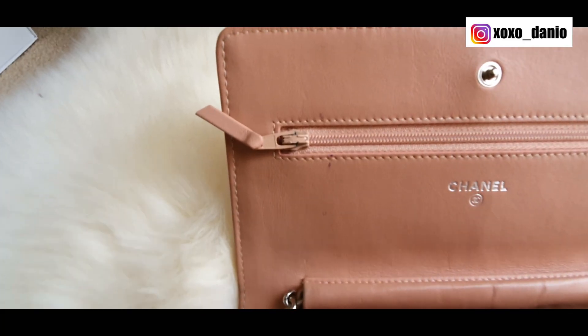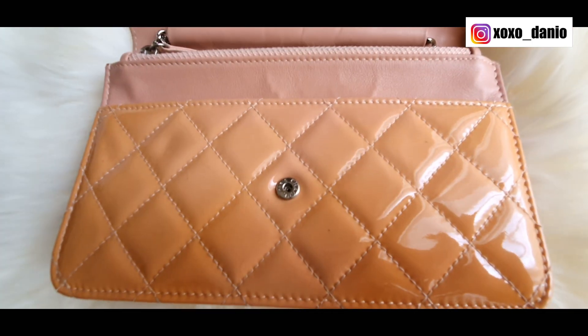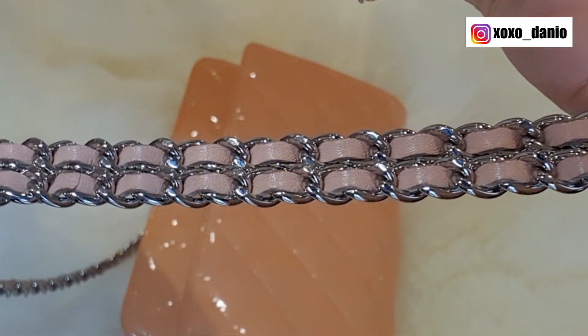I think the overall colour of the bag has actually darkened, because I assume that the original colour of this patent leather on the outside would have been very similar to the peach colour here on the inside. There are some pen marks here on the inside as well and the leather is a little bit creased all around on the inside. The button closure is actually quite loose so it comes undone pretty easily — that's a disadvantage of buying something pre-loved online, as you can't really have a feel of some of these things. The leather on the chain otherwise has some wear and tear as well, but not something that really bothers me given the price that I paid.